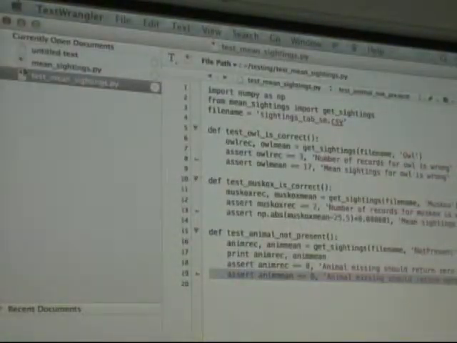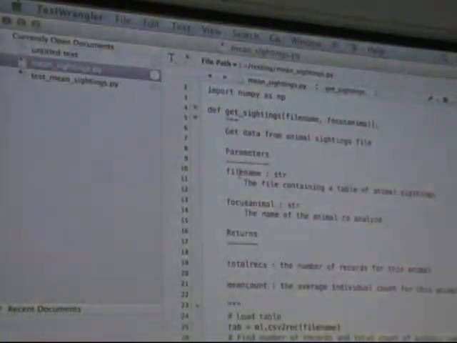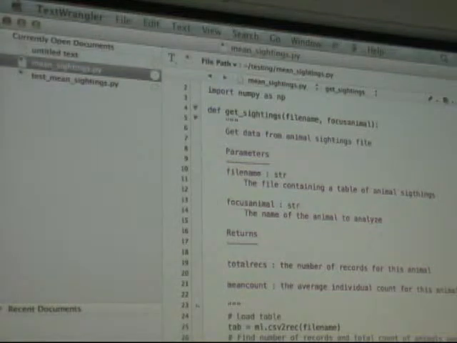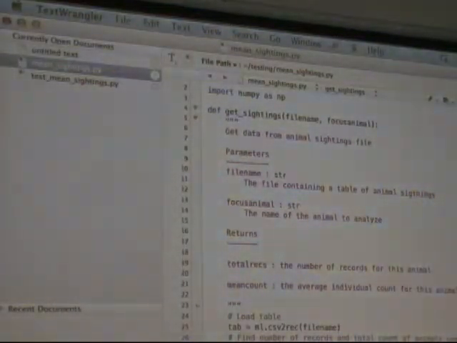The issue here is that this particular corner case goes into here and inserts a nan in here. Because there are no records, there are no rows in that file that have the animal present, this mean calculation will evaluate to not a number, which is not what we want. We want to get a 0 back. Okay? So we have to fix the function.